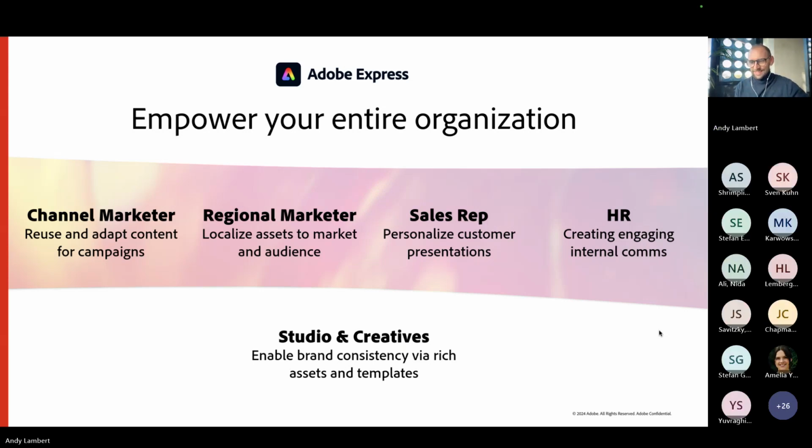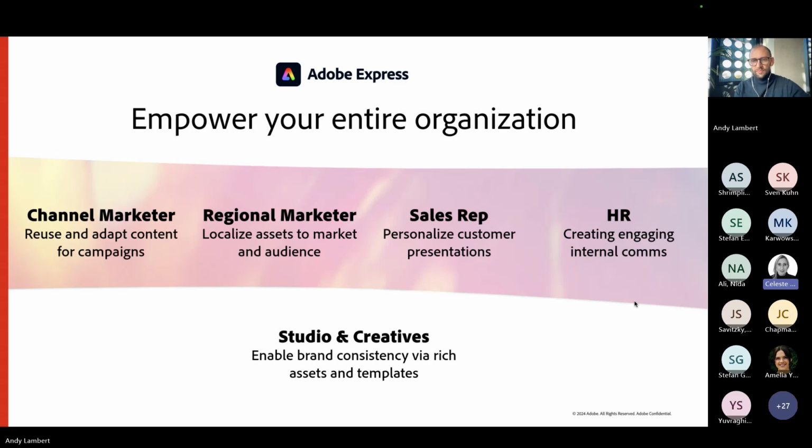But I work with a number of people from a number of different businesses. And I did actually add a few more to this slide in a previous life. We're not just talking to sales, marketing, HR, studio and creators. We're actually talking to people in social media teams, people who are creating PR content, people who are creating learning and development content, people who are creating content for talent acquisition and so forth.